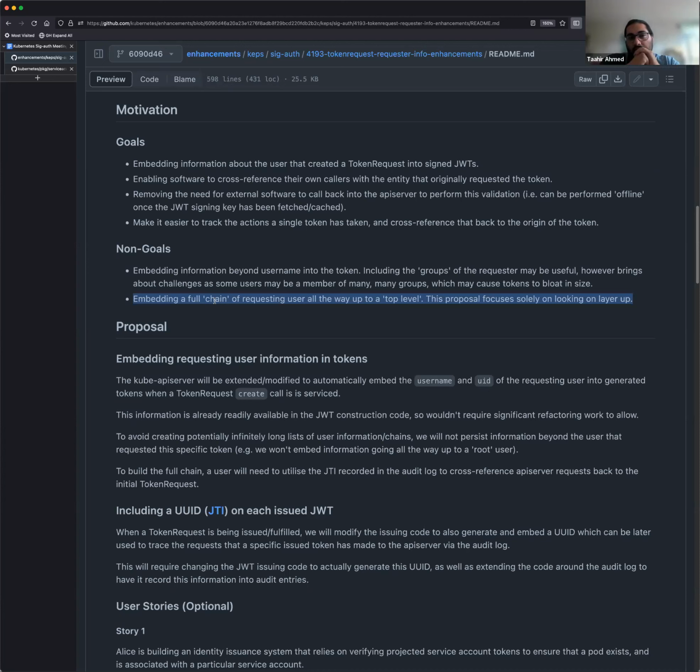What's the path here that would end up with Ahmed TD in this list inside the token? It would be: you used kubectl create token while logged in as yourself, you got that token, and then you started using it. Today, once you started using that token, you're basically anonymous. You are that service account, but your identity is kind of wiped from the system unless you very carefully go look at audit logs. And if that service account is shared by you and someone else, at best the audit logs tell you that one of you did it, but not who. For example, if you and another person are cluster admin on an environment, we don't know which one of you did that after a certain point, once the audit logs roll over.